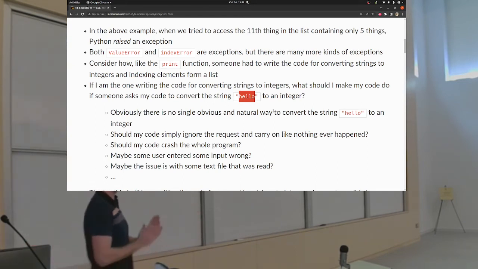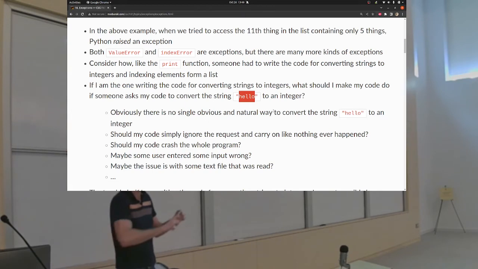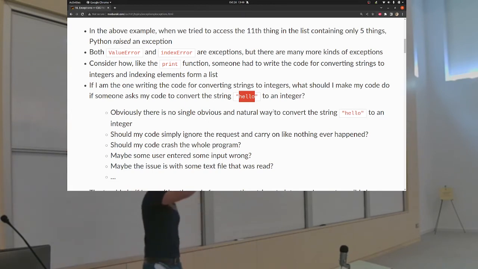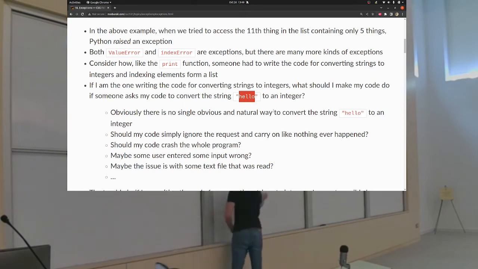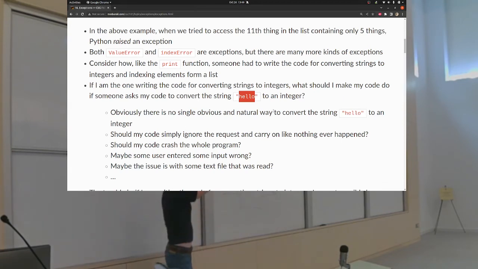It's a way to communicate information to the future, and the information being communicated, like a function takes input, produces output, right? And let's assume it's a pure function. Takes input, produces output, that's it. But when something funny happens, it's like the function needs to have like a, uh-oh. It's got like another way of communicating information. Here's my function. It takes input, produces output. I give it hello. It can't give me output. So it has this like third secret way to be like, something funny happened, deal with it.